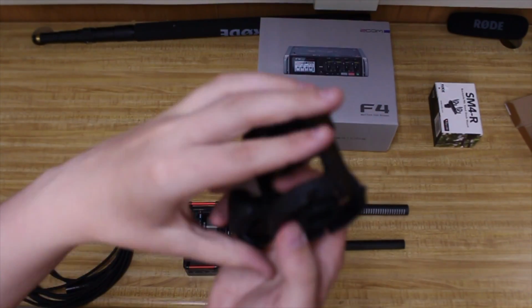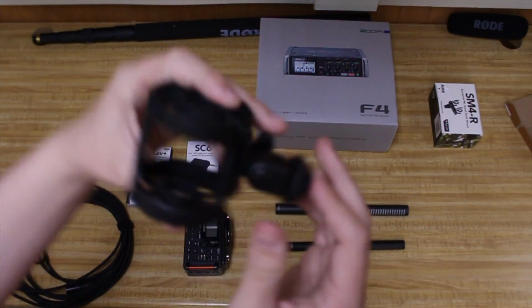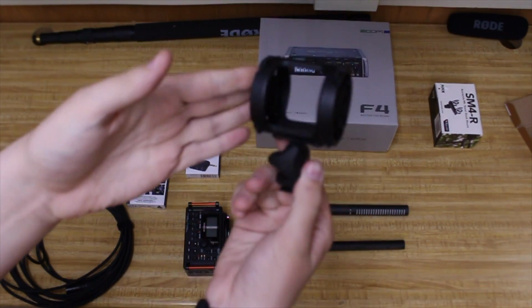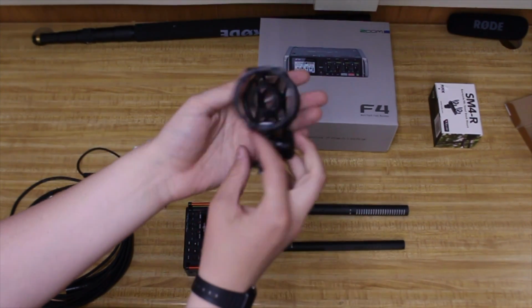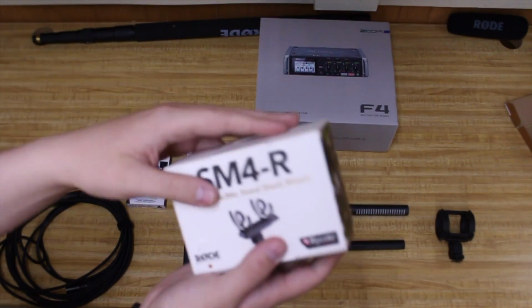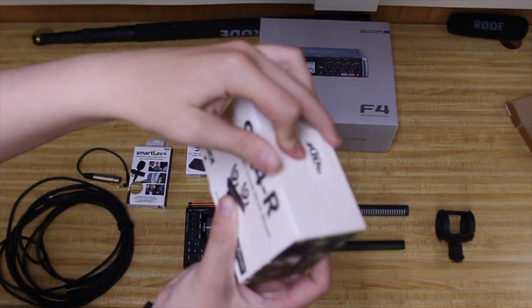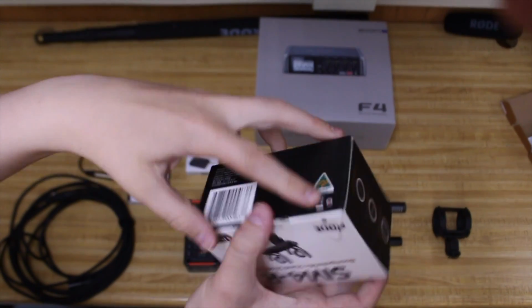So this has a shoe mount on it, so you can put it on a camera if you want, and it also has a screw for a boom pole. Here's another shock mount that we have. This is a Rode shock mount. I like using this one.